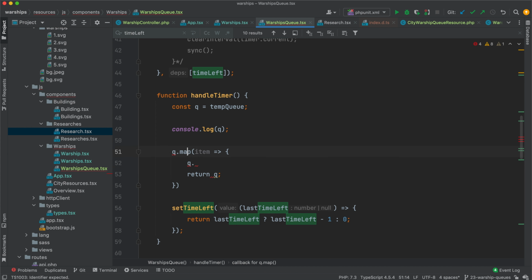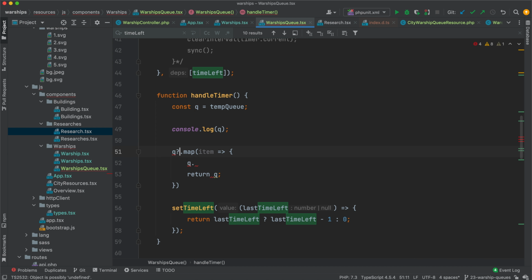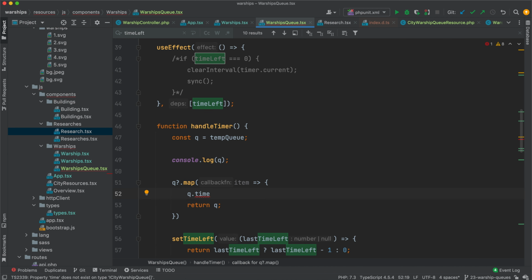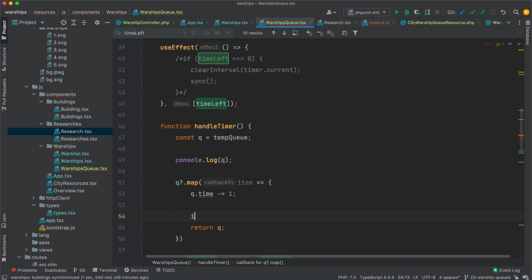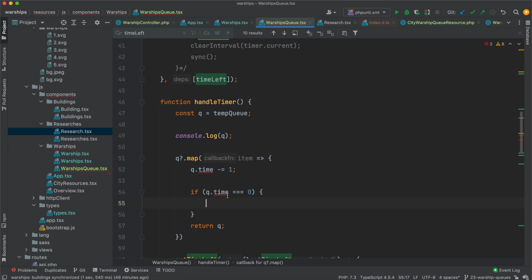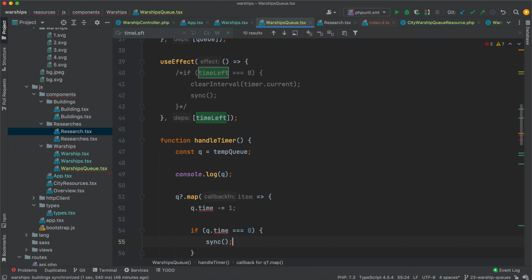So q map, q time minus equal 1, and if q time equal 0, we should sync data.